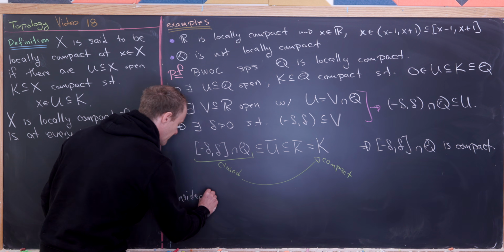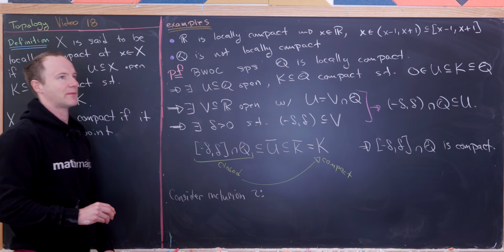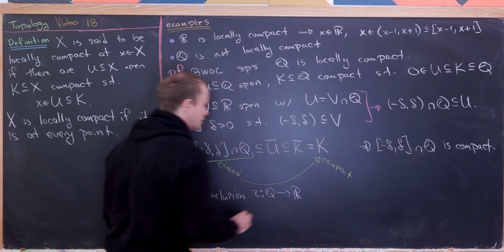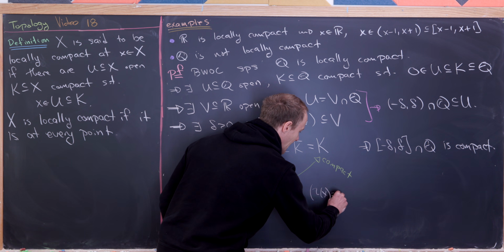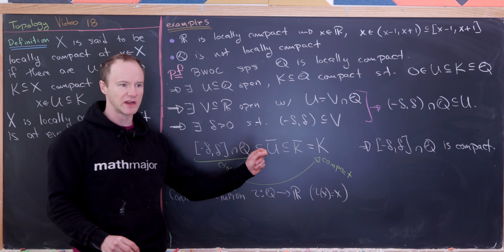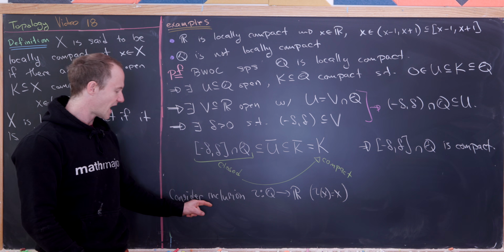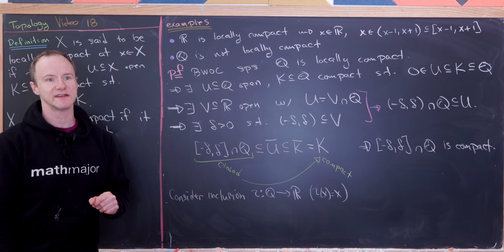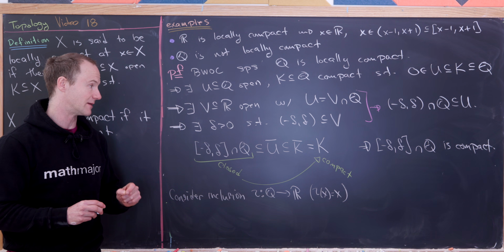So let's consider the inclusion map. And so I'll call that inclusion map iota, which is the standard name for it. And what it does is it includes Q inside of R. And what I mean by the inclusion map is it takes every point X and sends it to X. But notice that over here the domain is just Q, so it's just putting rational numbers into the set of real numbers. And you can check that every inclusion map of a subspace into the whole space is always continuous. That's pretty easy to check. In fact, that might have been like a homework exercise a long time ago.